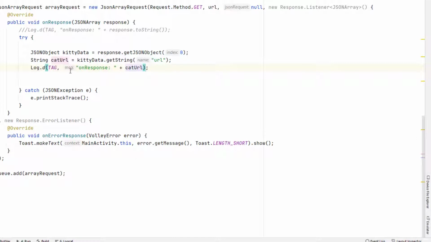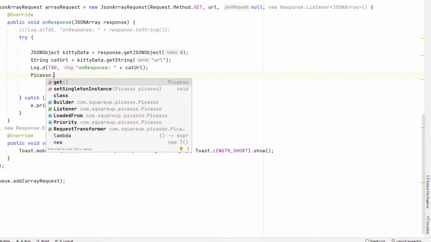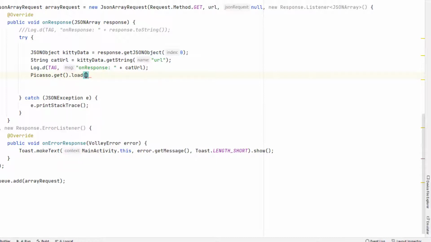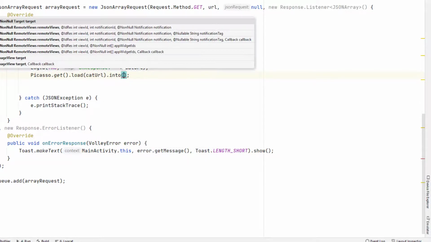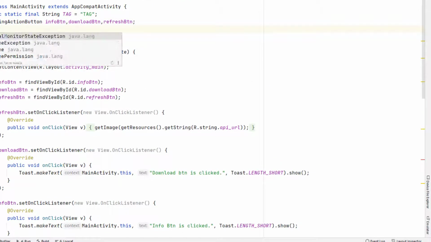Now our job is to display this cat URL in our image view, and we can do that using Picasso, obviously. I will use the Picasso library that we have: Picasso.get().load, and here we need to pass a URI, and we have the cat URL, and into the target is the image view. I have not created the variable for the image view, so I will do that now.